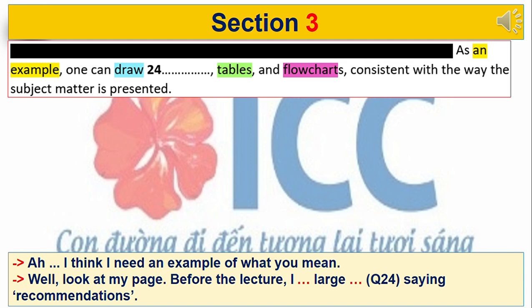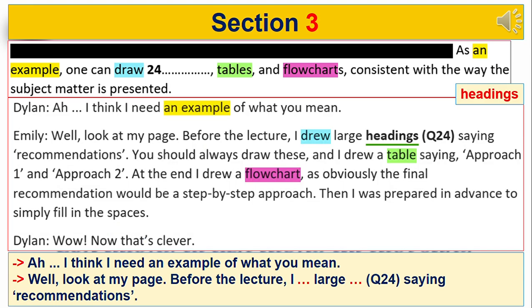Before the lecture, I drew large headings saying recommendations. You should always draw these, and I draw a table saying approach 1 and approach 2. At the end, I drew a flowchart, as obviously the final recommendation would be a step-by-step approach. Then I was prepared in advance to simply fill in the spaces. Wow! Now that's clever.